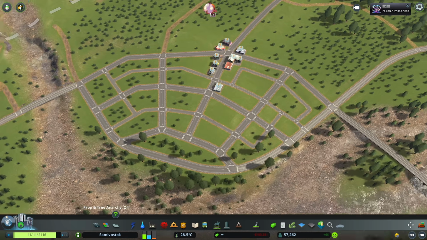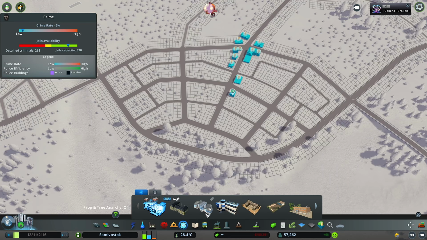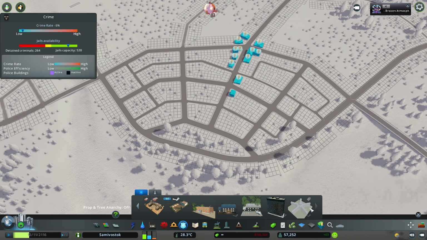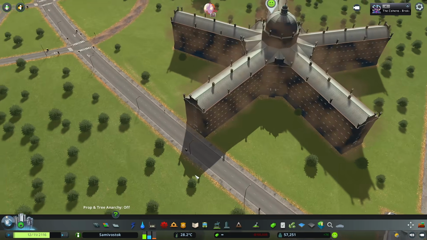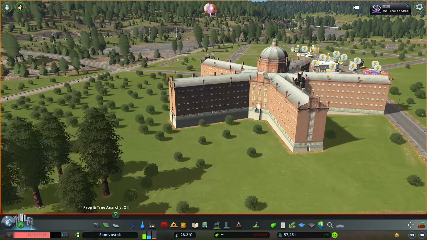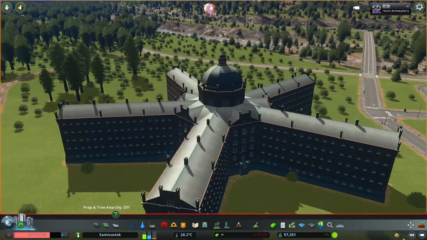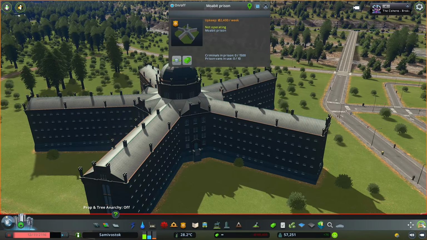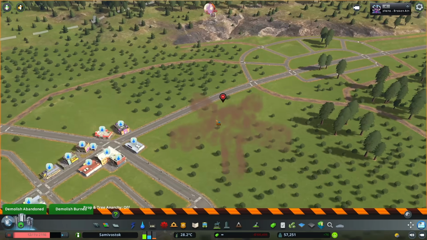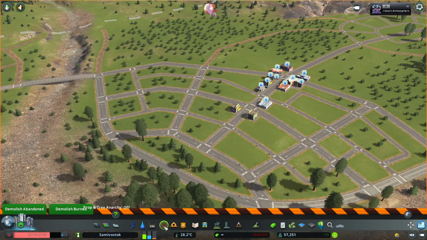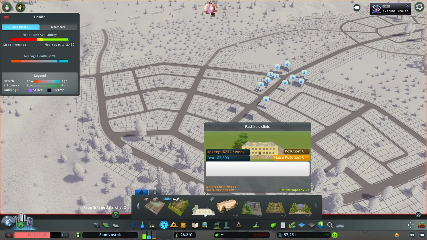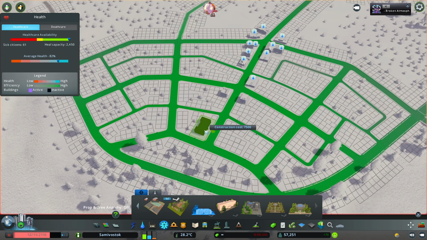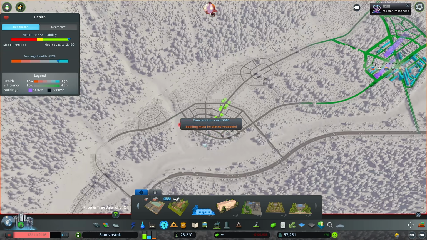Okay, and then just before I finish up this video, we need to put in all of the basic stuff. Look at this prison. I'm planning on doing a prison eventually, but look how big this one is, and it's very Russian style, isn't it? Love it. Looks good. So that is coming up soon. Demolish you. Okay, so first of all, let's put in a clinic. Do I have a smaller clinic? I have this one, so I can put you there. That'll probably be good for those ones.